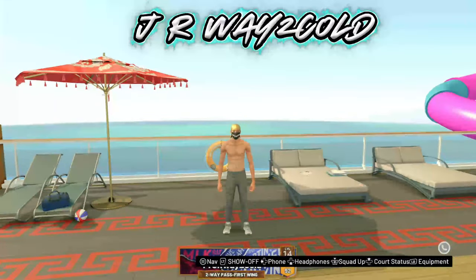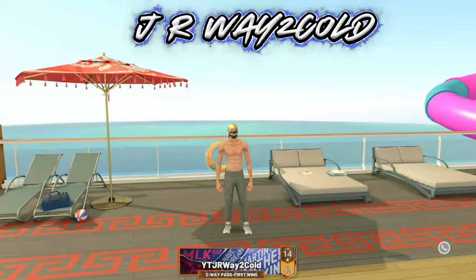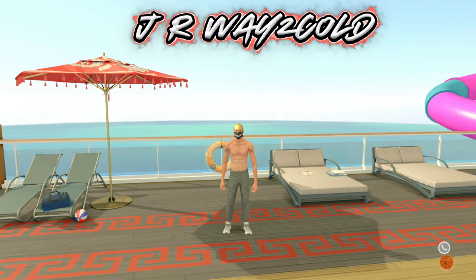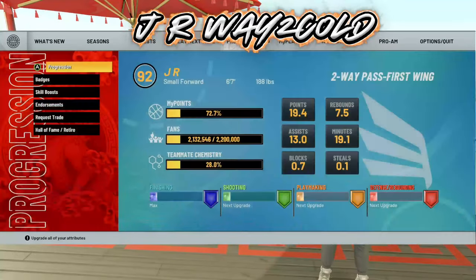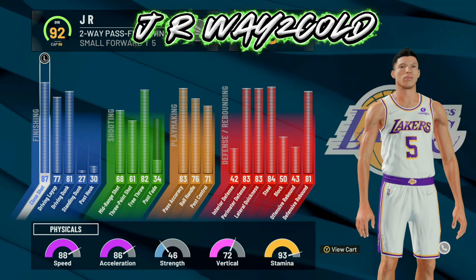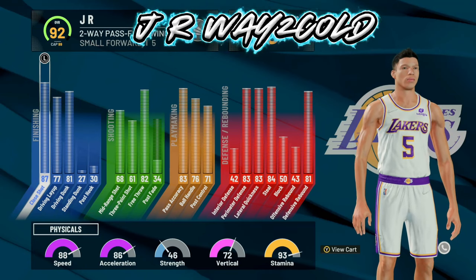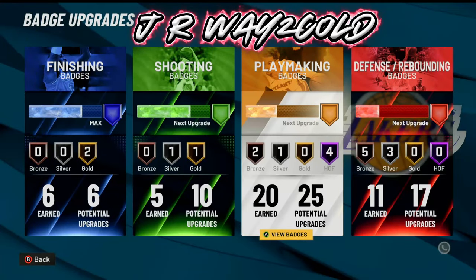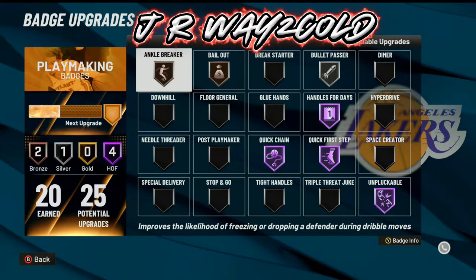Next, we have my two-way pass first wing, my 6'7", longest wingspan, half red, half yellow build, aka my LeBron James build. For the progression, this is what I have currently on this build. I need to get this build to 99, you guys already know the vibes, but this is what I'm rocking with right now. And then as my playmaking badges go, this is what I'm running on this build.